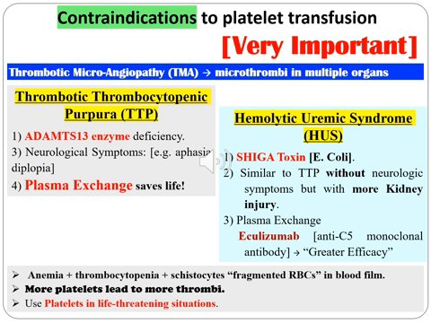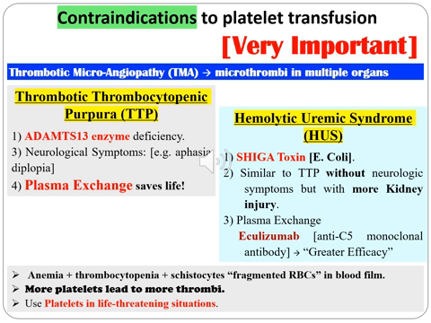In both conditions, there is anemia, thrombocytopenia, schistocytes or fragmented RBCs in blood film, plus microthrombi. Thrombotic thrombocytopenic purpura has neurological symptoms absent in hemolytic uremic syndrome, and hemolytic uremic syndrome has advanced kidney injury absent in thrombotic thrombocytopenic purpura. Both have thrombocytopenia and bleeding, and imagine what is the treatment?